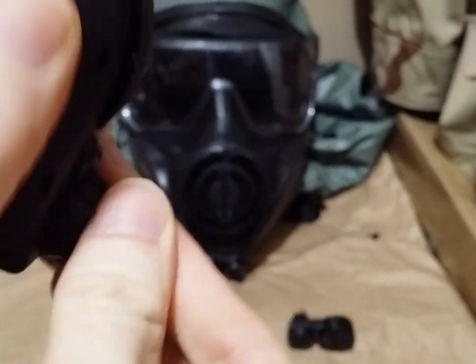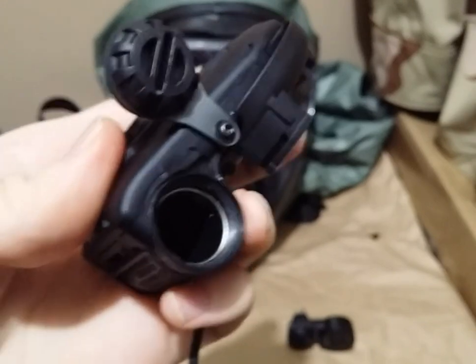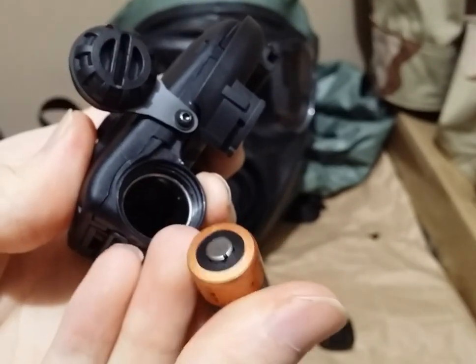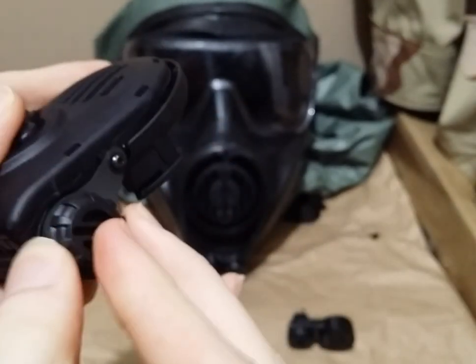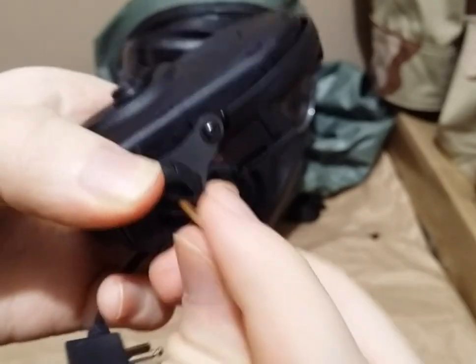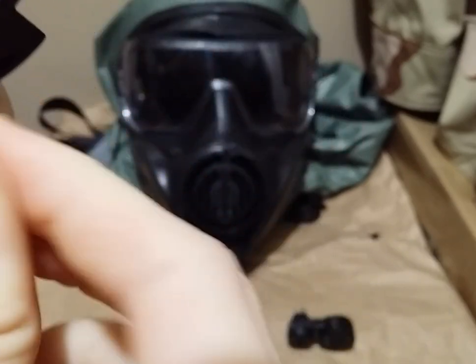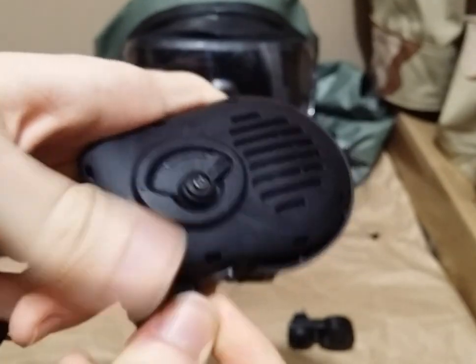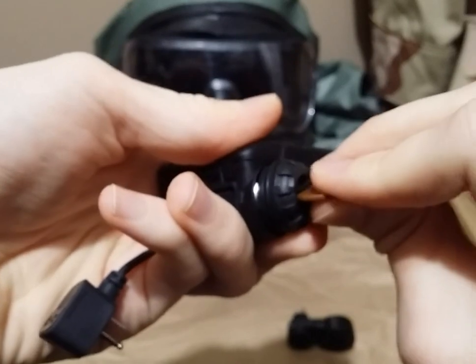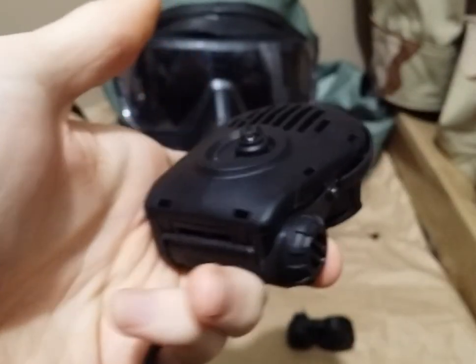You will install the battery by first unscrewing the battery cover with a penny or a similarly sized coin — you don't want to use a screwdriver because that will scratch it up. A plastic tab retains the cover, which will just lift out of the way, giving you open access to the battery port. Insert the positive side in first and the negative side facing out, then simply replace the battery cover and rotate it into place. Make sure it's tight enough but not overly tightened.